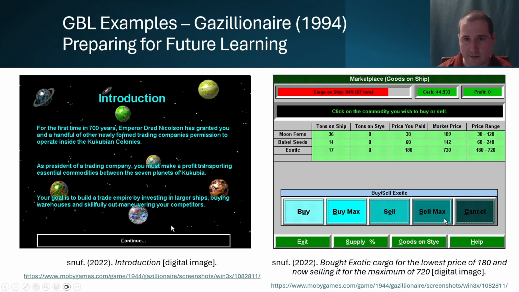Right? You can see here, this picture was someone bragging about buying one of the more expensive goods for the minimum price and selling it for the maximum price. They've figured out supply and demand. So they posted this on the internet to brag about it, right? So this game would be a great option for game-based learning.